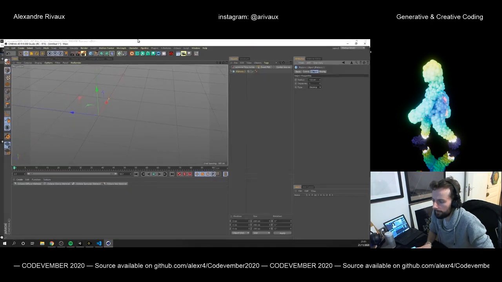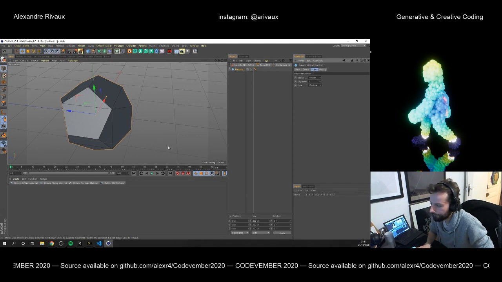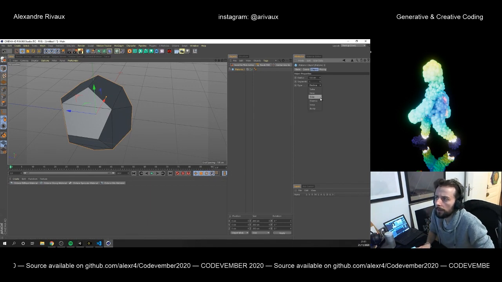Okay, so this is Cinema 4D, and let's try an icosahedron.